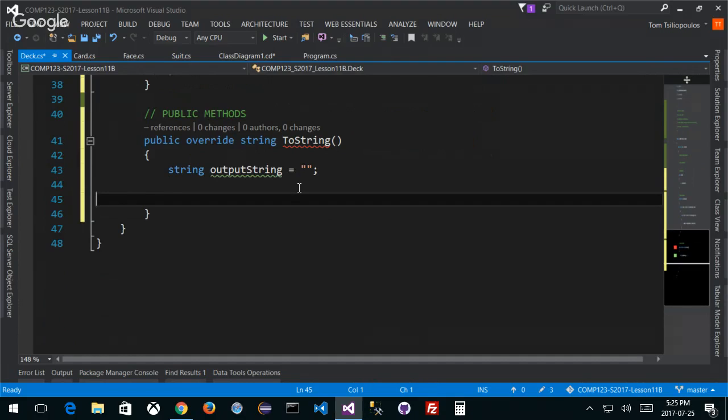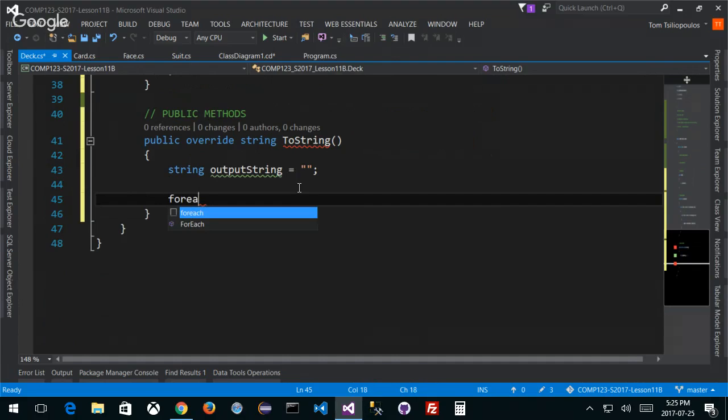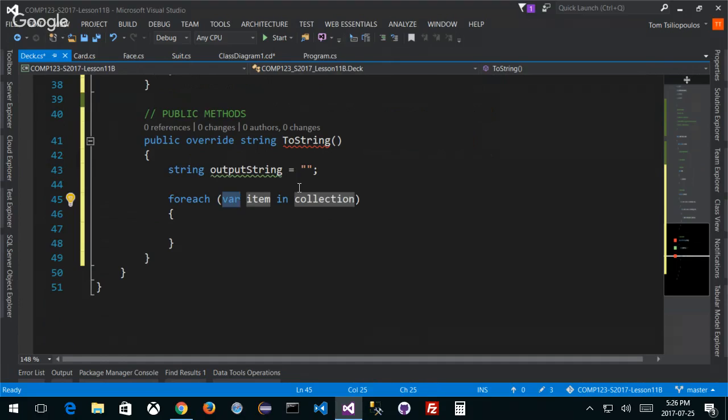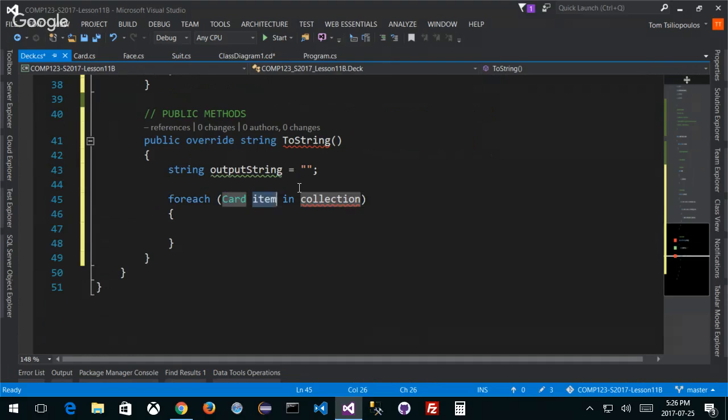And then I'm going to do the for each loop. Here's the for each loop. For each card in my collection, oh man, what collection am I referring to? What do I put here? I'm going to loop through, but I don't know what to put in there. I'm in trouble. How can I loop through my collection? But my deck is the collection. So what do I put there?